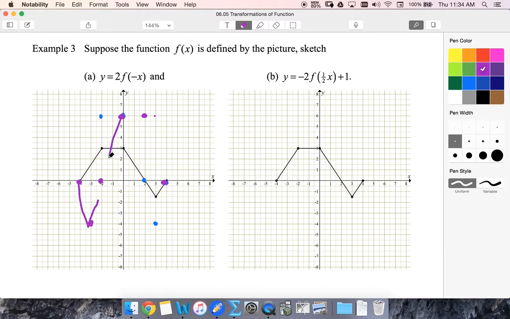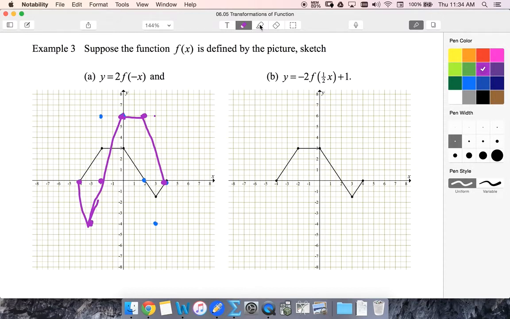If you have a ruler, you could do that a little bit better than me. Straight line, and down in the end. So notice in the end, my domain stayed the same because the only thing I did to the domain was flip the left and the right. And because they were both at -4 to 4, my domain stayed -4 to 4. However, if we had been -3 to 4, we would have flopped to -4, +3. But my range has doubled. So I've got my points moving up, points moving down.